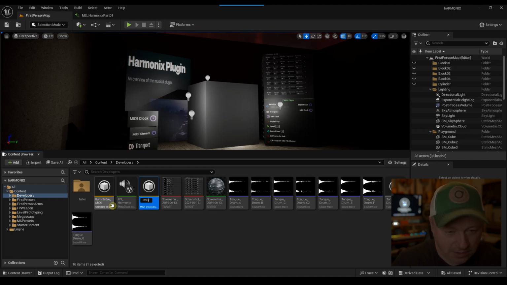I don't know. Well, that's good, I guess. I haven't really used this much, so I don't know what the naming convention would be. But who knows? So let's just call this tongue drum.